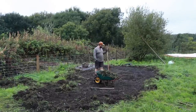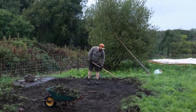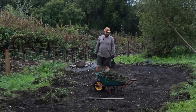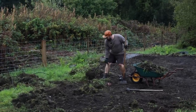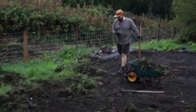So underneath here, especially at this bit here, you get the metal. There's actual like hard gravel or whatever you want to call it. So we're scraping off the top here just so we actually know what's going to be underneath the shower. We found this really long old electrical cable just sticking into the ground.